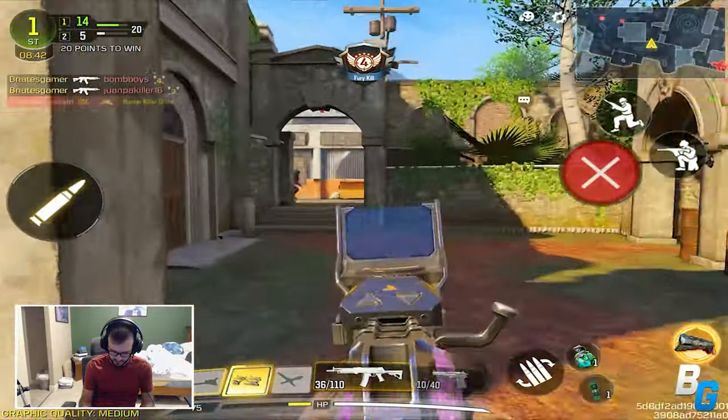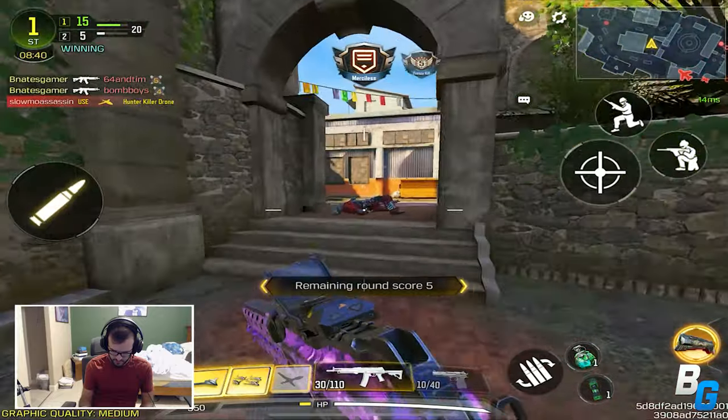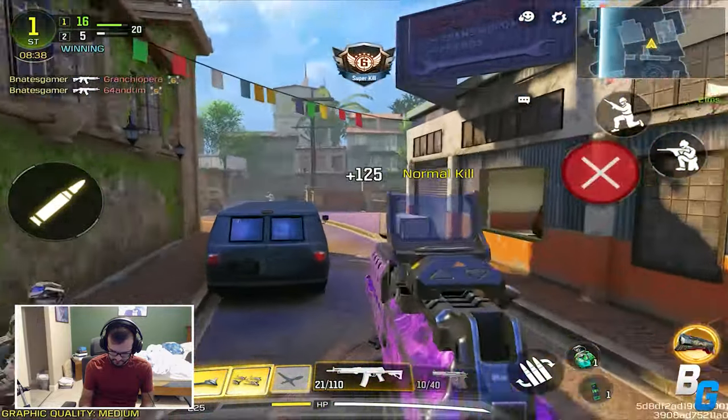Swarm ready. Hostile hunter killer drone inbound. Advanced UAV. This is good target practice. Enemy shotgun C is coming.